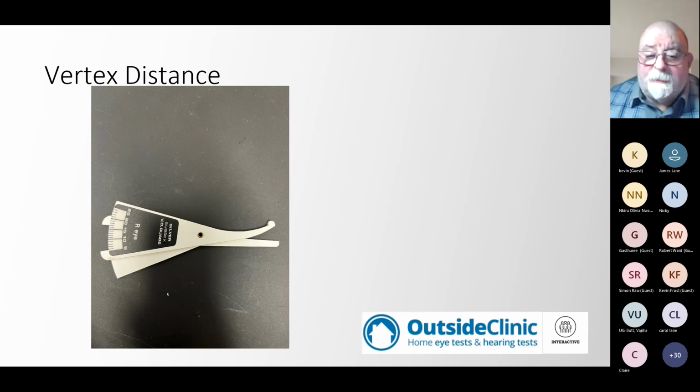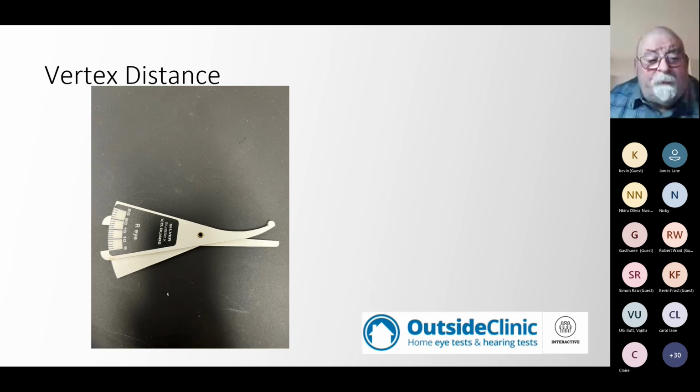You take this measurement with the patient's eye closed, and you put it in between the frame and the patient's eye and slowly open it out until it just touches the outside of the eyelid. This is showing as being for the right eye. You would then turn it round for the left eye, and you would measure each individually. You can see on there the scale of 10, 15, 20, 25.